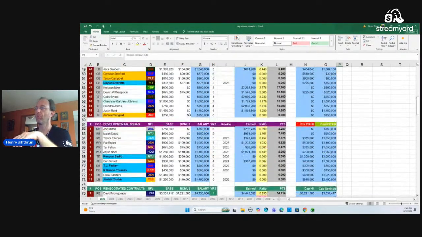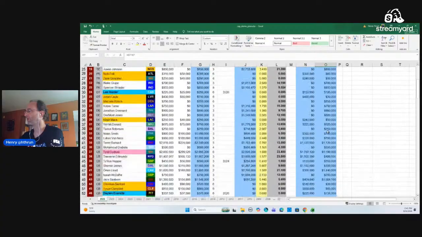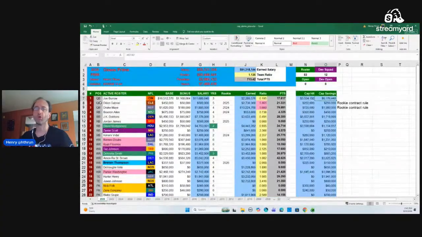So let's say I want to cut Joe Burrow. Let me look. Let's see. I'll look on the cap savings and see who can save me the most money. Yeah, and it's Joe Burrow. So what you do, if you remember from my last video, the cap hit and cap savings are different in each of the sections. And you want to maintain the rest of the row in order for the cap hit and cap savings in the other sections to update.